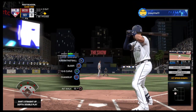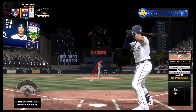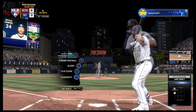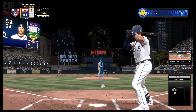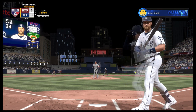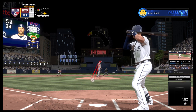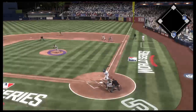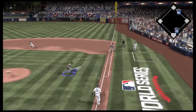Here's Bryce Harper now. No hits in 3 tries so far. He's struck out once. Starts him out with a slider for a strike. And he watches one dip low and inside for a ball. 1-1. Good job by the catcher to keep the ball from getting too far away and allowing that base runner to get into scoring position.